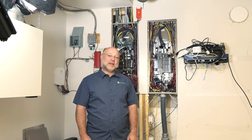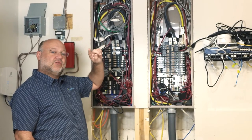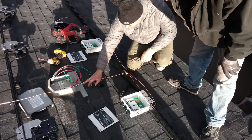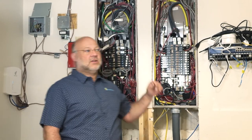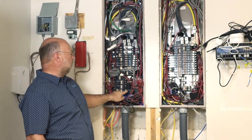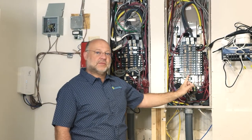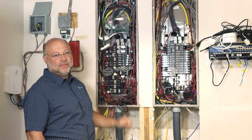My house has two 200-amp services, which you can see here — one panel 200, another panel 200. My solar comes down from the roof through these wires. It's combined through six 13-panel string layers into two combiner boxes, then brought down into a sub-panel via two 60-amp circuits. Those two circuits are combined into a single leg that pushes backwards into this panel. We're going to split this into 39 panels each side and bring half over into each service panel, backing up 20 kilowatts of battery to each side.